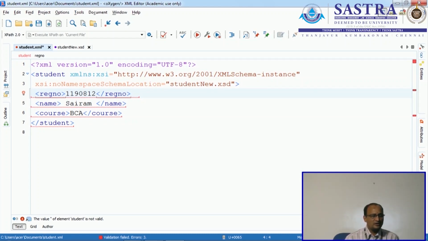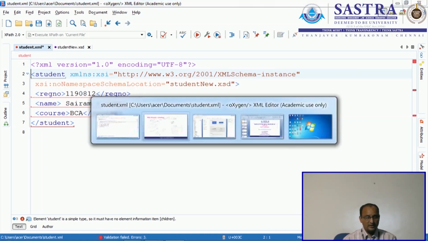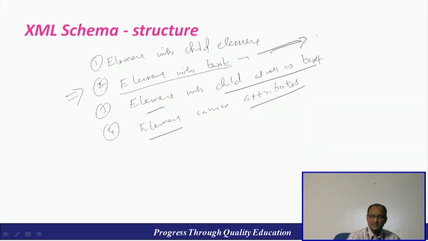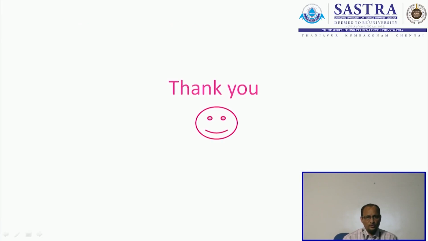In this regard, the element should be identified as whether it is a simple type element or a complex type element. If the element has only text, it is a simple type. Otherwise, it is called complex type. We will discuss how to define an element as complex type later. Thank you very much for watching this video. Good luck to you all.